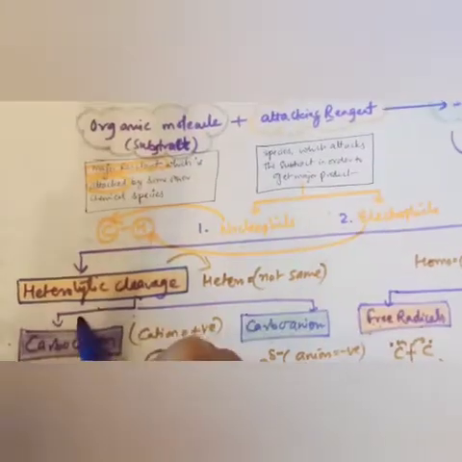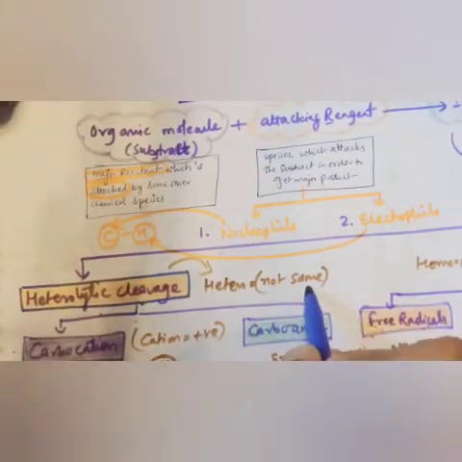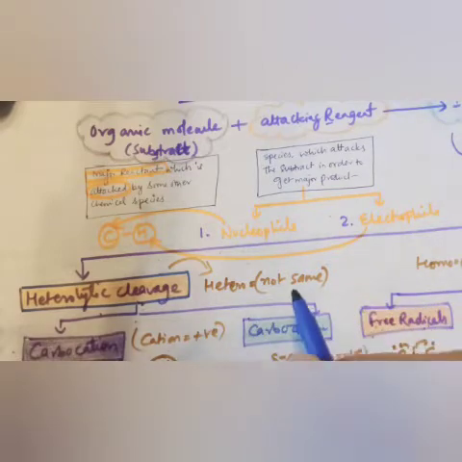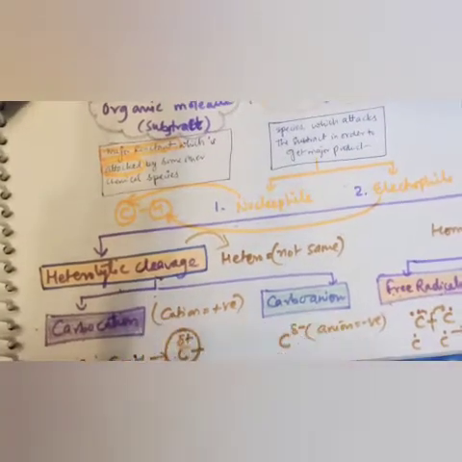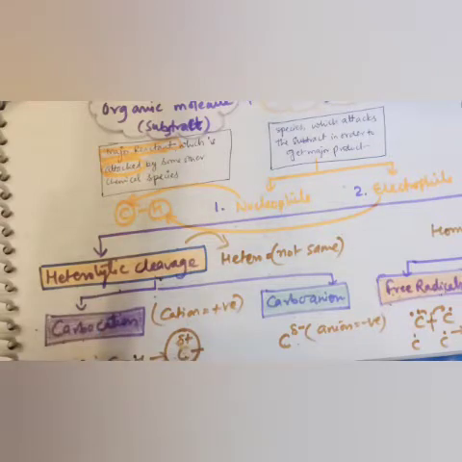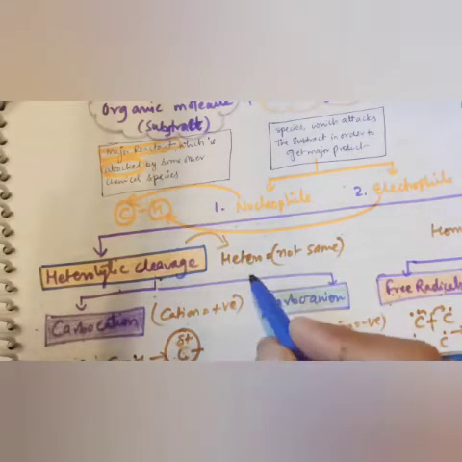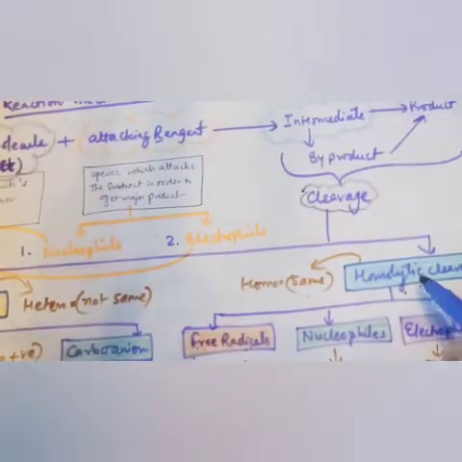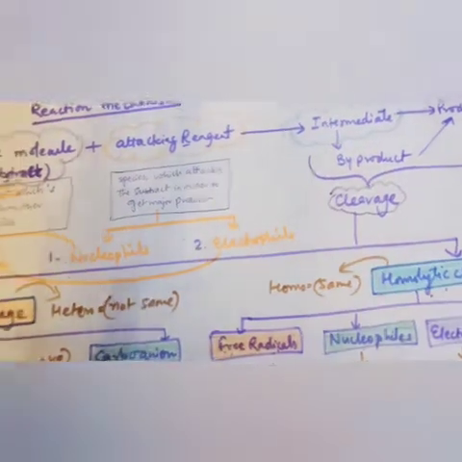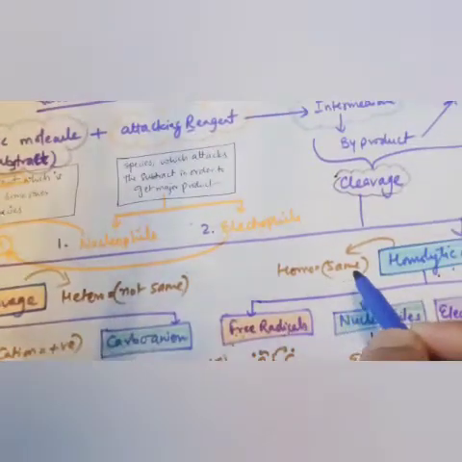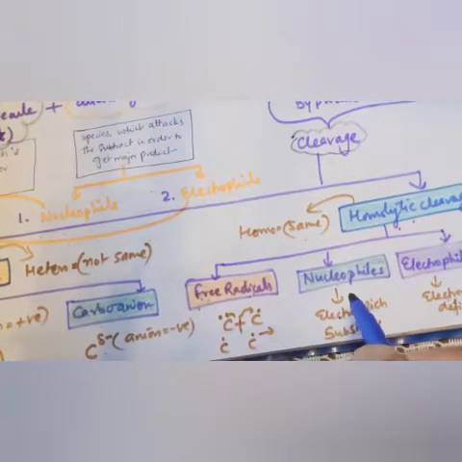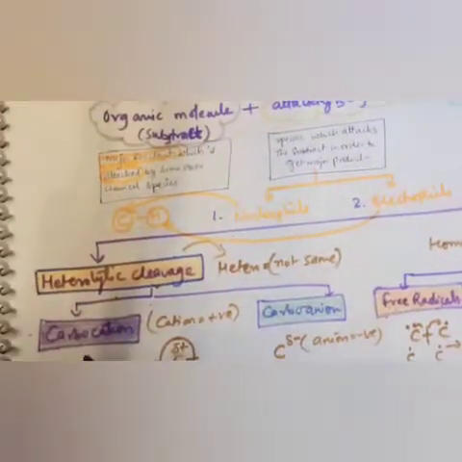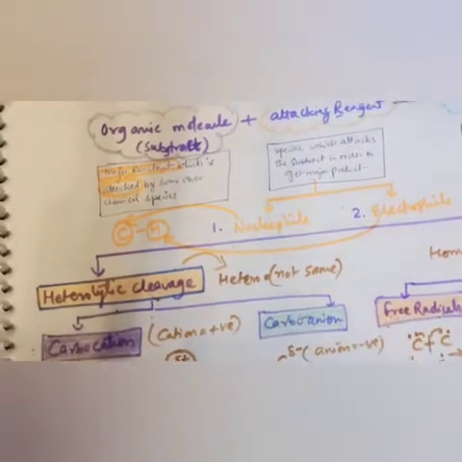Heterolytic cleavage is the breaking which does not give the same number of carbons on both sides. In homolytic cleavage, equal numbers of carbons will be on both sides; the bond breaks in the center. In heterolytic it is not breaking into the same parts, and in homolytic it gives us the same type of chain. In homolytic there are free radicals. Already we studied nucleophile, electrophile, and for heterolytic, carbocation and carbanion. This we have already studied in the previous video also.